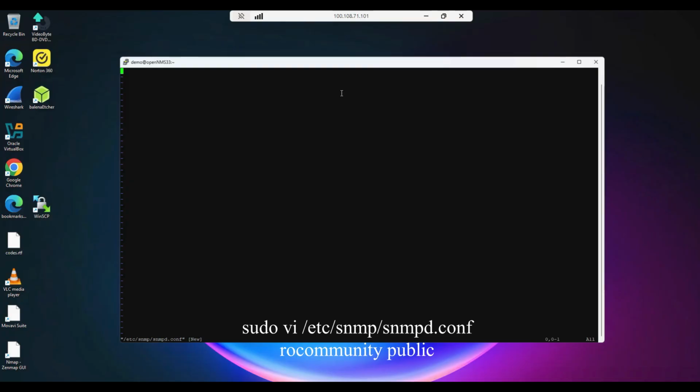Okay, and we're going to put in our connection string that the OpenNMS instance will use to communicate with the systems. So we need to do a rocommunity public. Public will be our community string. This public is like a default. It's not real. When you set this up, public will be some other secret key that you'll set up yourself. Only you know, and that's all of your nodes in the environment. Your endpoints will connect through that key. So a passphrase or password or whatever. So I think that's good. Let's do an escape, colon wq, exclamation point quit.